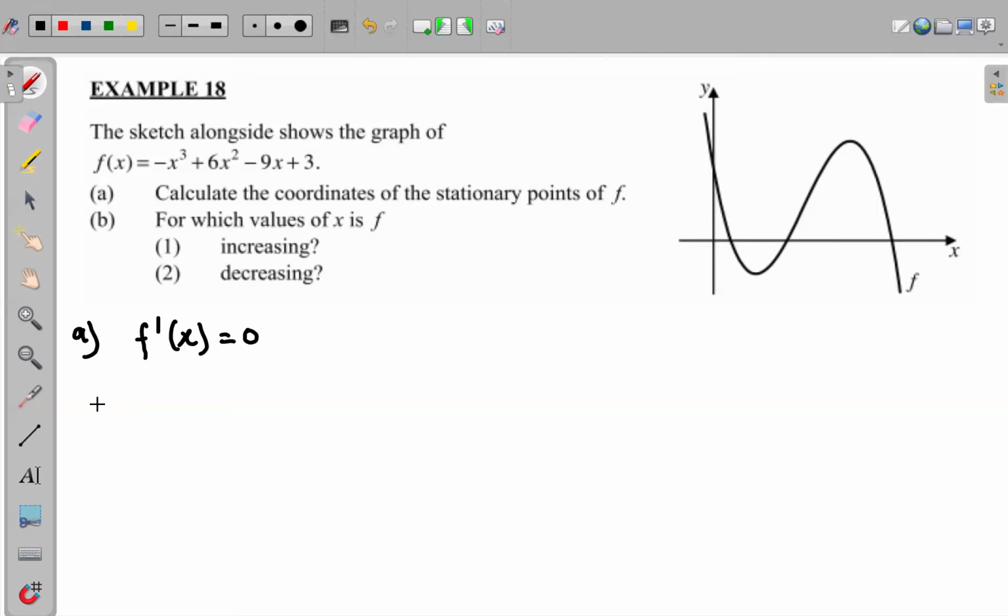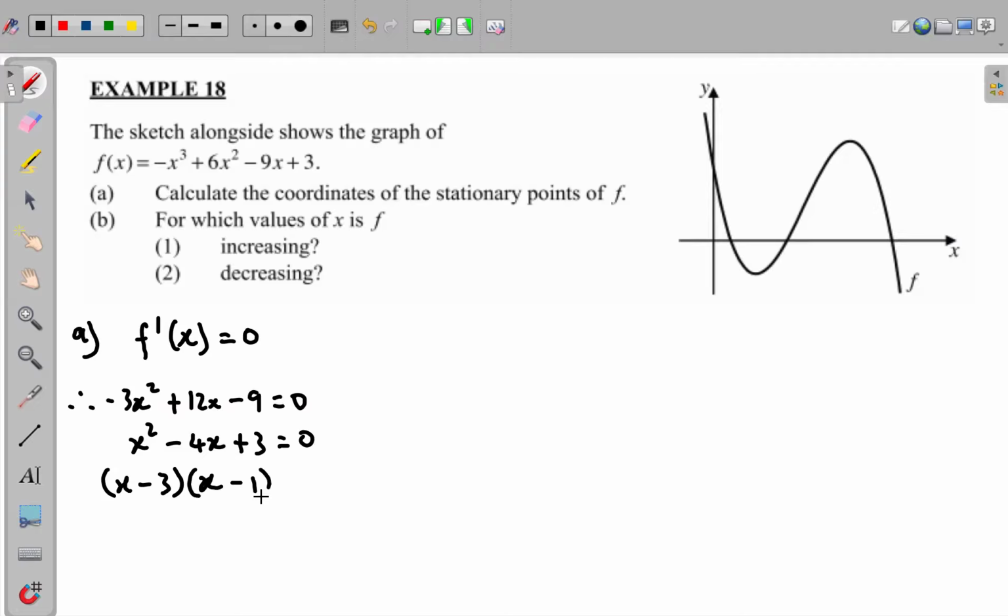Now, what is the first derivative? Well, the first derivative is negative 3x squared plus 12x minus 9. So we equate this to 0. It's going to be a nice quadratic. I'm going to divide by negative 3 all through, every term. So this will be x squared minus 4x, and this will be a plus 3. And so we're going to factorize. Very nice basic factorization here. Otherwise, you are welcome to use your quadratic formula. Now, this would mean then x is equal to 3 or x is equal to 1.